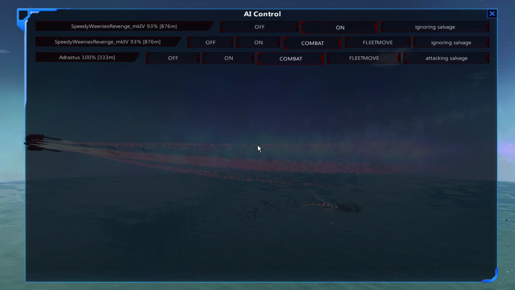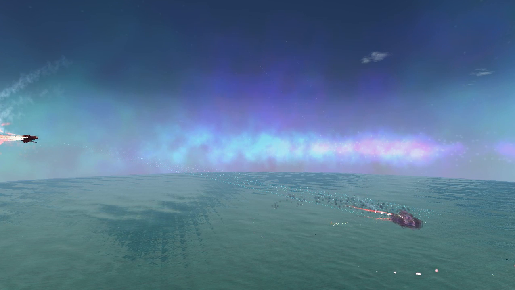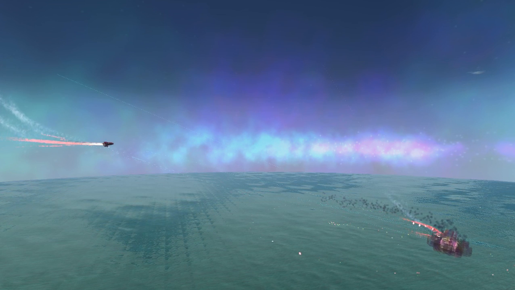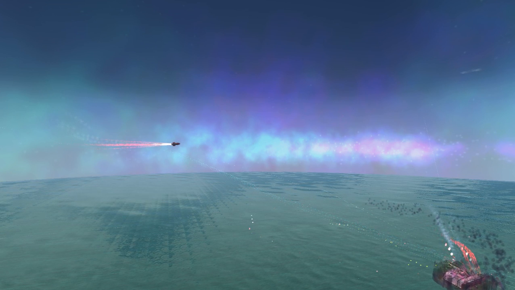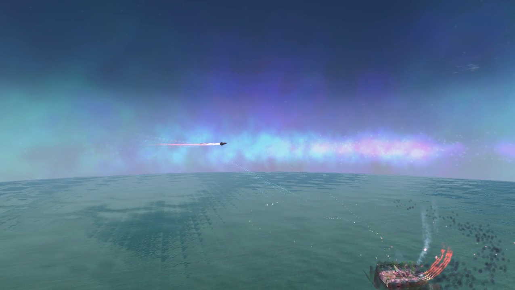Let's get another damage report here. Justice has managed to heal all the way back up to 100%. Speedy Weenie's Revenge is slowly wilting down to 93%. This battle has about 5 more minutes, I believe. Yeah, 5 more minutes, and then we'll see where the damage is at that point. It looks like this is going to be a win for the Adrastus.